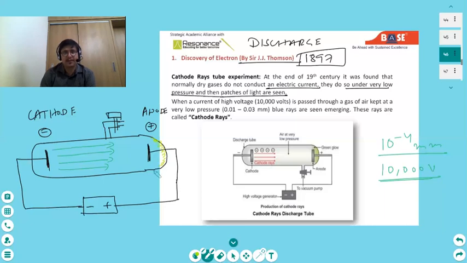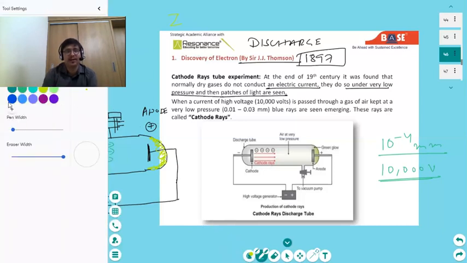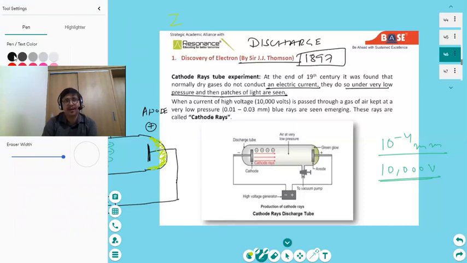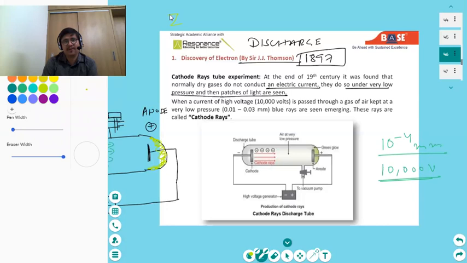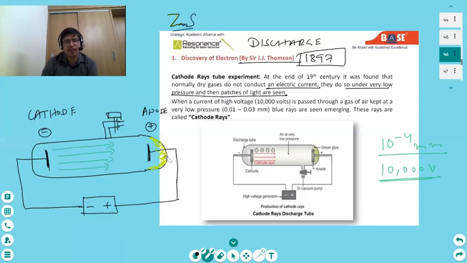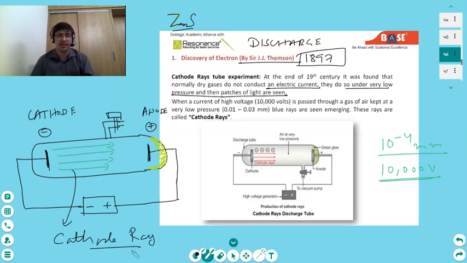the surface here, and it is coated with a zinc sulfide screen. Behind the anode, the areas are coated with zinc sulfide. Zinc sulfide is the chemical which is known to produce color when it is hit by some electrically charged substance, like an electron. So the zinc sulfide screen was there, that is ZnS. And what is coming out, he referred to it as cathode ray. Why did he refer to it as cathode ray? Because he thought that its origin is cathode, that's why it is cathode ray.